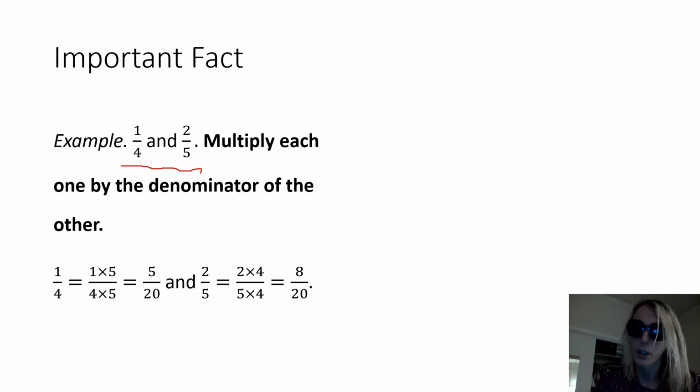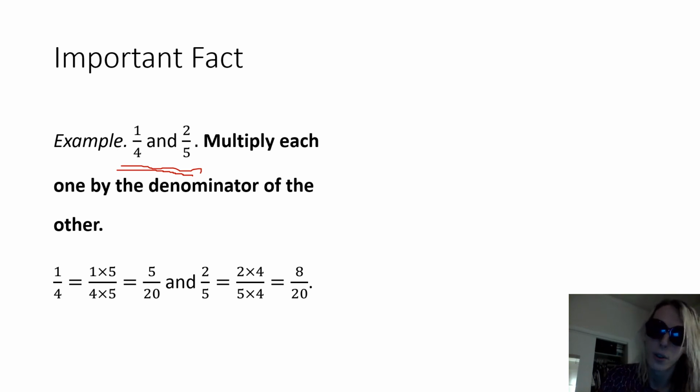So what did we say earlier? We said to get an equivalent fraction of a given fraction, you can multiply numerator and denominator by the same number. That gets you an equivalent fraction. So we have an idea here. Whenever you're handed two fractions and you want to turn them into two fractions with the same denominator, what you should do is multiply the top and bottom of each fraction by the denominator of the other. I think this is just clearest to see with an example.